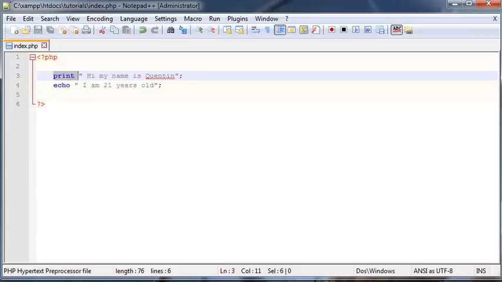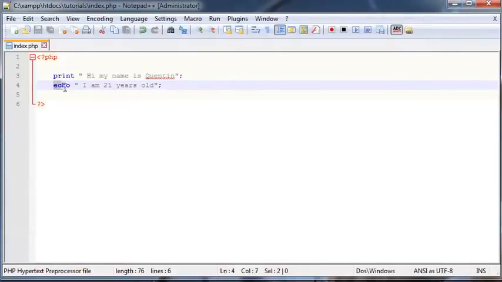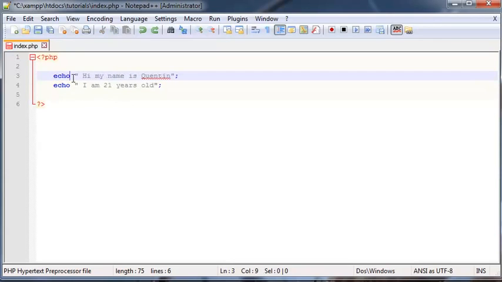So I guess it saves you time when you're coding to type echo instead of print. Okay, and the other thing is most people always type echo anyways. They don't type print. So if we go ahead and just change that back, I'll be using echo in this series, but if you guys want to use print, then that's up to you.